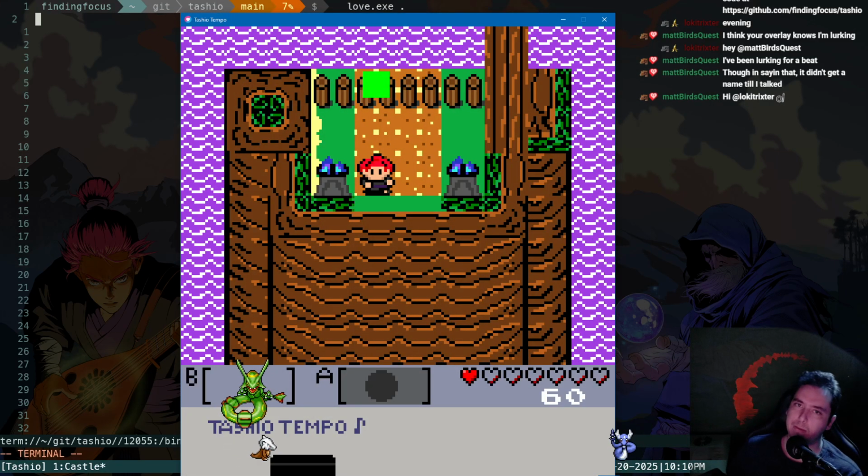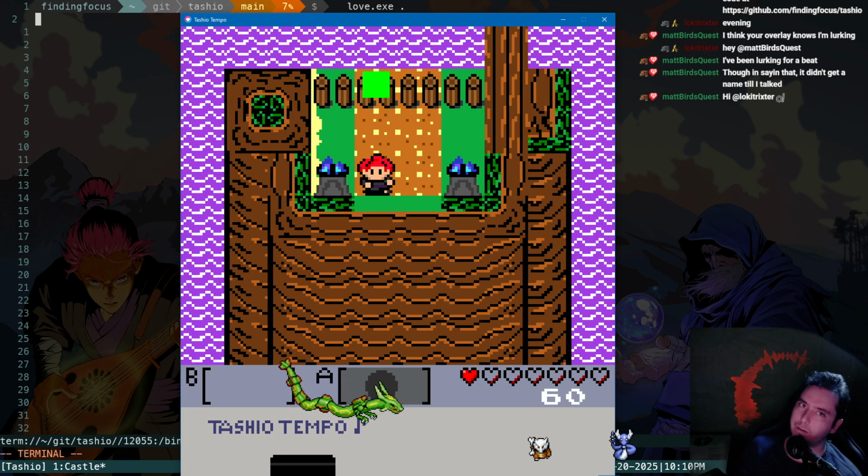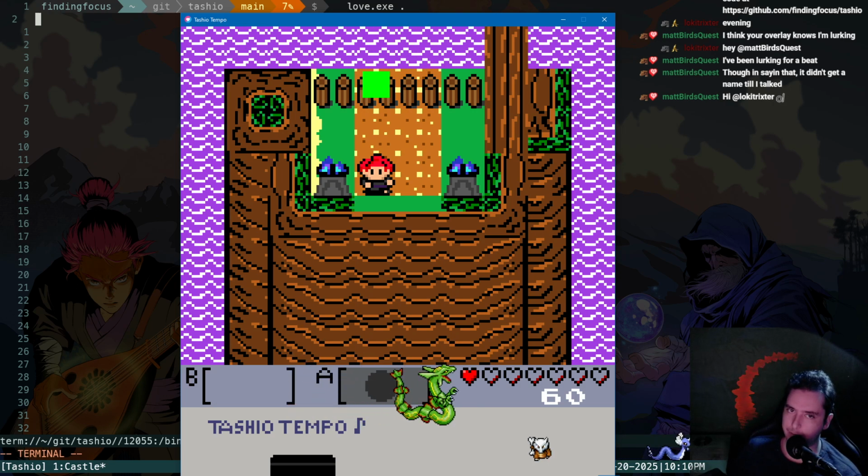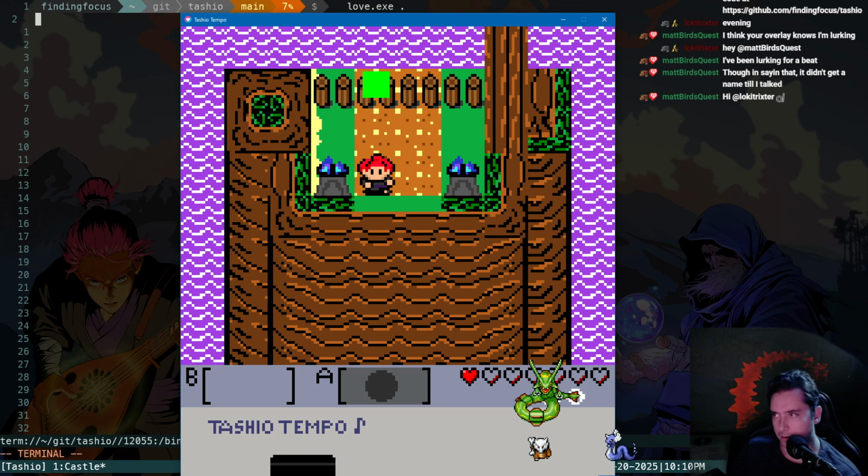Yeah, we don't have the ability to insert an animatable on any tile other than the ground level, which is something I've been wanting to do. Like, I wanted to add flowers.